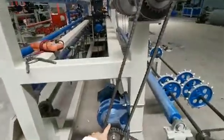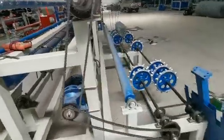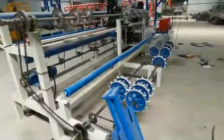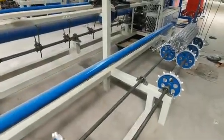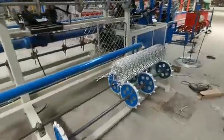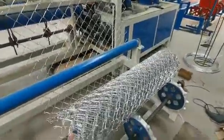This is the motors for mesh rolling parts. This roller is for mesh rollings. Mesh rolling also can be produced as compactors. These parts.